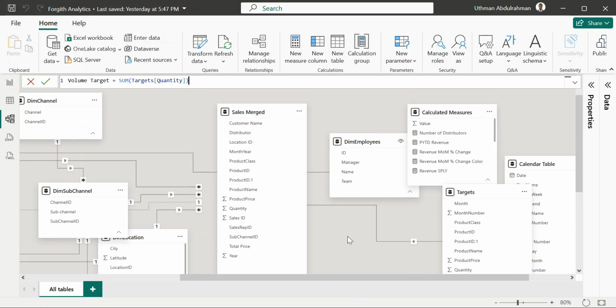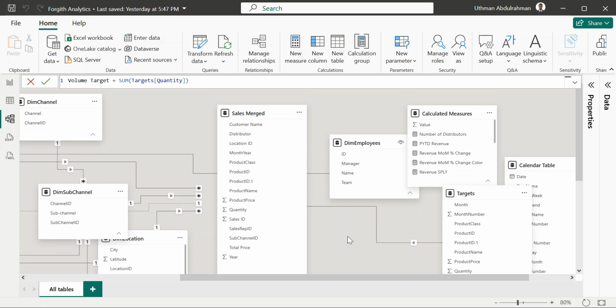So what are you going to connect them on? Yes, you're going to connect them on the ID.